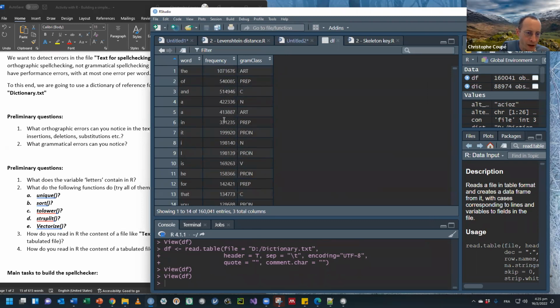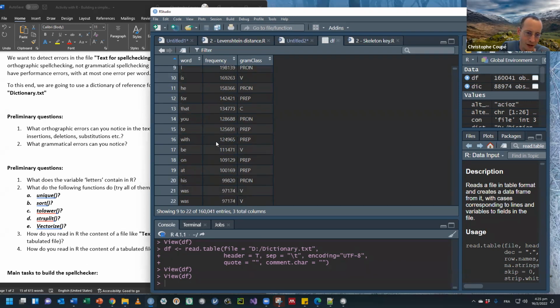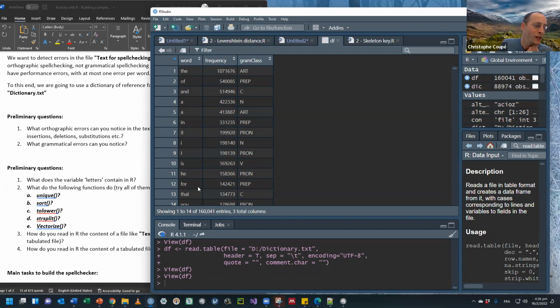And if you check, you will see that the frequency of these words, that's how frequent they are, when you look at a lot of documents, keeps decreasing. So that means that these words are sorted by how frequent they are in English. In English, the most frequent word you would find across many, many documents is the, then of, then and, and then you see that a appears twice.